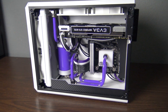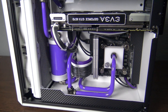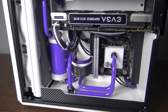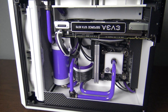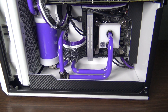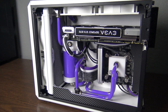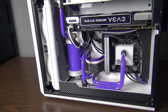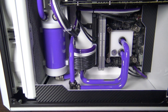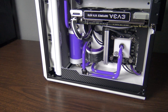Before I dive into this, the very first thing I have to say is that I don't really know how this is going to show up once it processes, but the camera cannot seem to pick up the color. This is not blue — that's the way it looks on the camera. This is very much a purple. You guys may have to check out some of the photos if you're curious what this actually looks like, unless it uploads and it looks fine. Right now what I'm seeing on the viewfinder of this camera is blue.